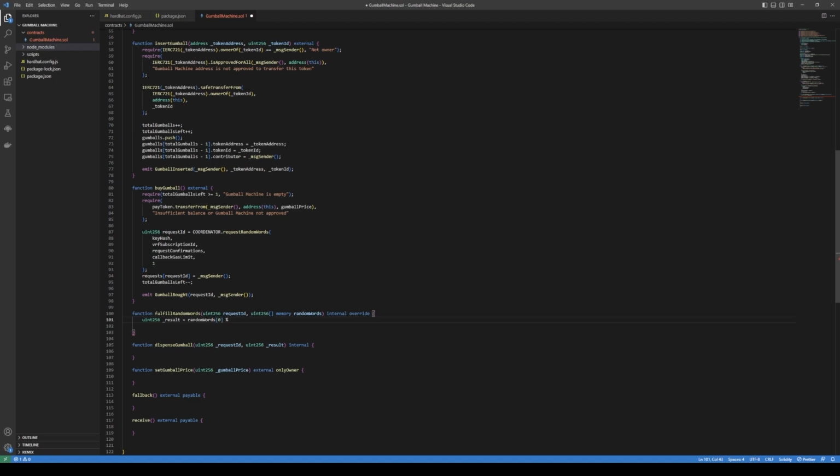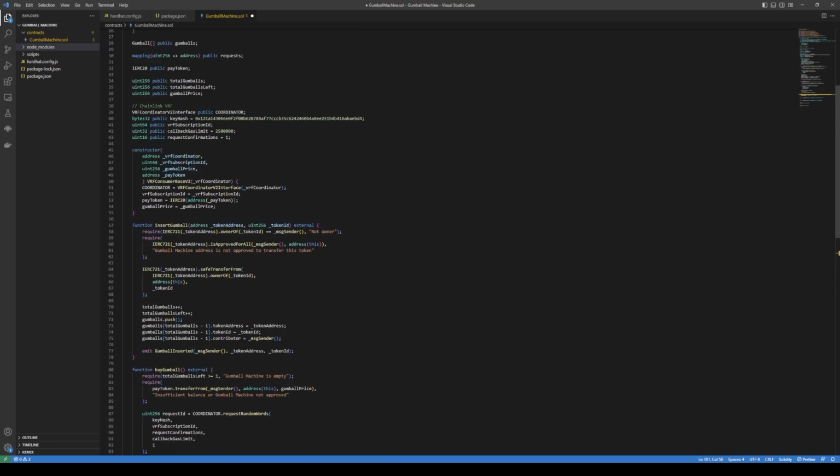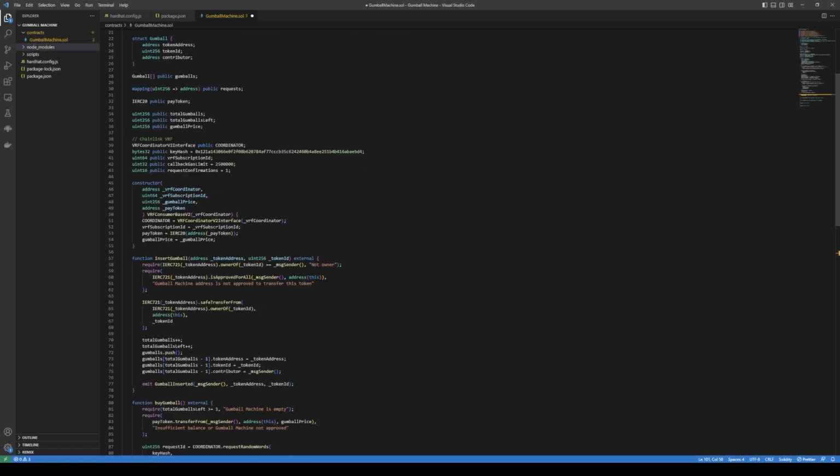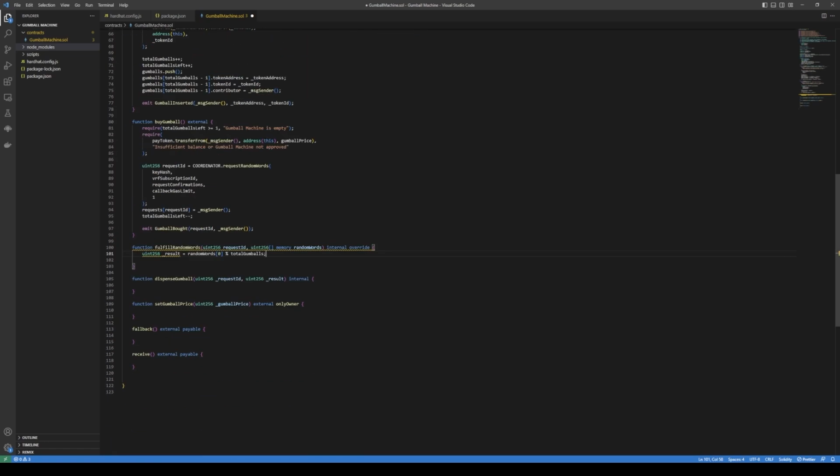So in our case, we're going to take that random number and we're going to get the modulo of the total gumballs and the random number to make sure that only a number between 0 and the max number of gumballs gets chosen from.